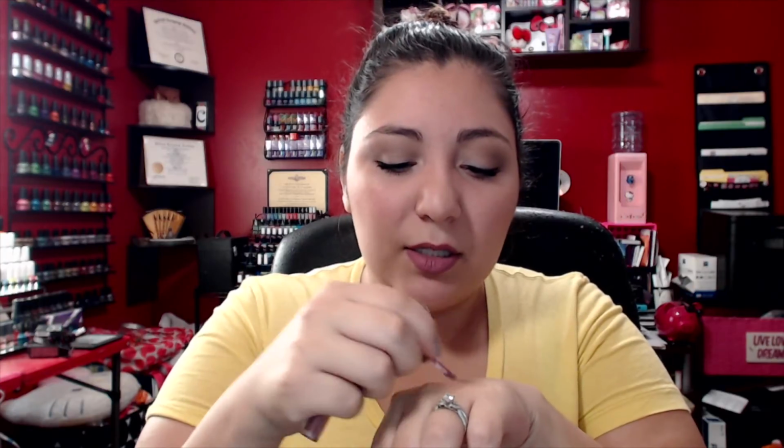I do want to pick up a full size of these once I use these up, but I'm trying to be good about using up any of my minis before I buy the full size of these, but I really, really do love these. So two of my favorite colors is CEO, which is this really, really pretty nudie pink. It's a really, really nice everyday pink, but what I love about these is that they're very, very pigmented. As you can see, that CEO right there, they're very, very pigmented, and they also smell absolutely delicious. They smell like vanilla cupcake, vanilla frosting.